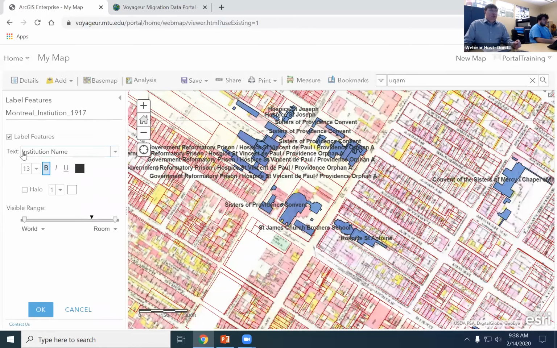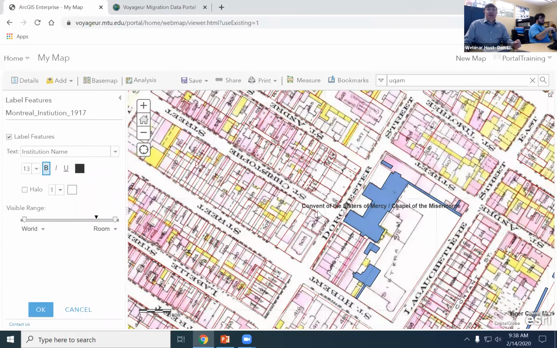And so here it's the institution name should default. And then I can zoom around the map, for example, and see that this is the convent of the Sisters of Mercy. You can put a little halo on, which makes it a little easier to see. You can change the size and the colors of the words if you like. And hit OK.